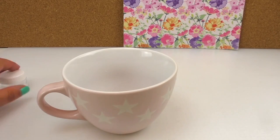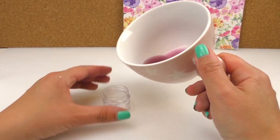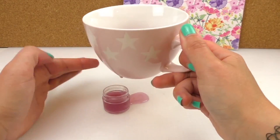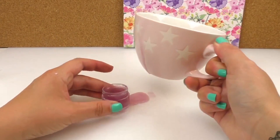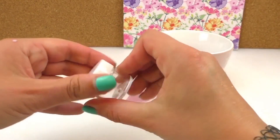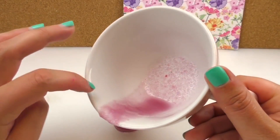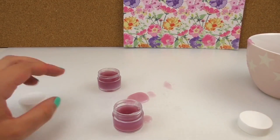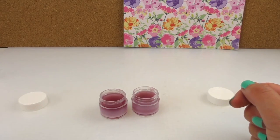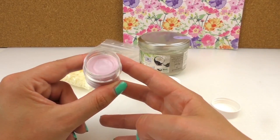We're gonna fill up the little jars. And of course I spilled some — that's fine. Any bit that I dropped, I just let it cool down so it turns solid and I can remelt it. Try not to use the very last bit as loads of sugar and stuff melts to the bottom — otherwise you get little lumps. You can leave this in the fridge to cool for about 30 minutes, and this is the result — it gets a solid light pink color.